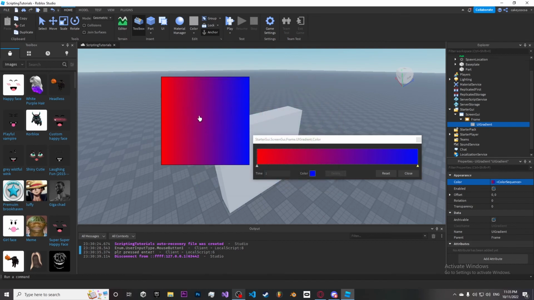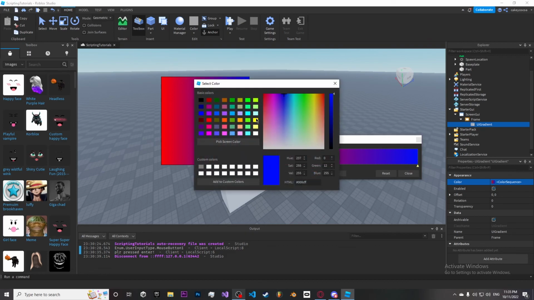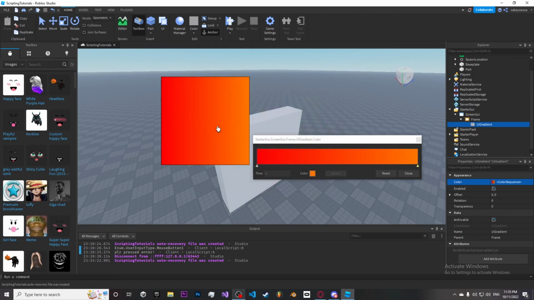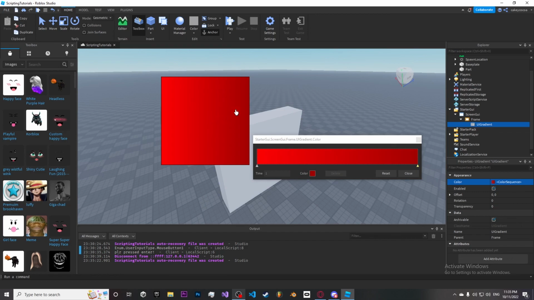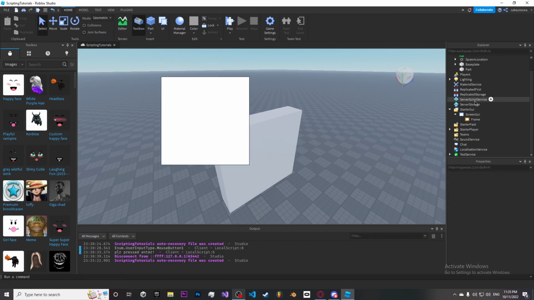So we have this cool, I don't know, heat map, I think. Yeah, heat map. Or you can have like a more subtle one, or you can just make this a little bit darker. You won't see it, but it definitely looks a lot better.